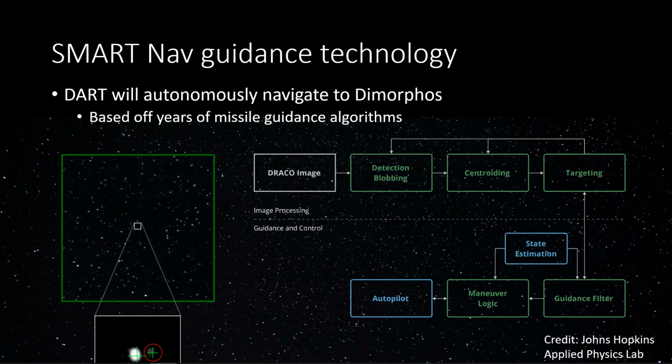So this is really cool, and it'll be a great test of technology that we've used on Earth, now using it in space. You might be wondering, why aren't we just guiding the system ourselves? Well, that has to do with light travel time. At the point where the spacecraft arrives at the asteroid, the time to send communications back and forth is actually going to be a couple minutes. And with that time delay, you wouldn't be able to adjust the spacecraft's position appropriately so that it would definitely crash into the moonlet. So we have to use this autonomous system to make sure that the collision actually happens as planned.